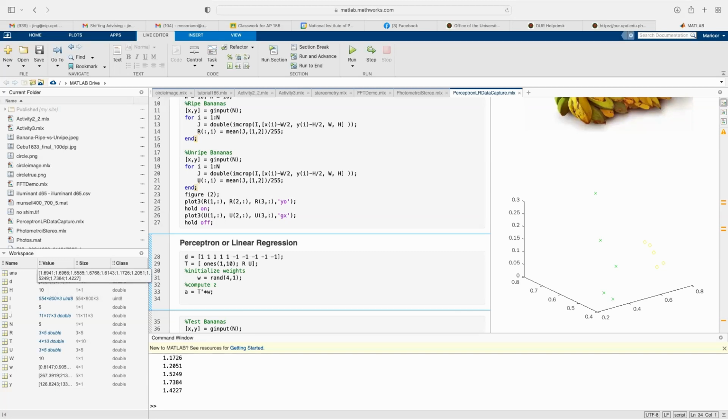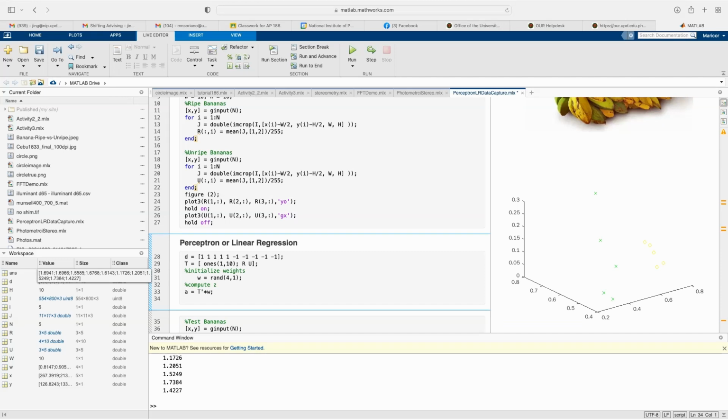All right. Z equals... ano nga ba to? Paano ba to? How do you make a function?